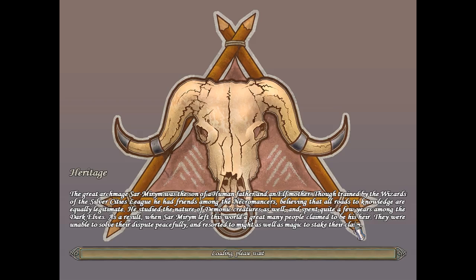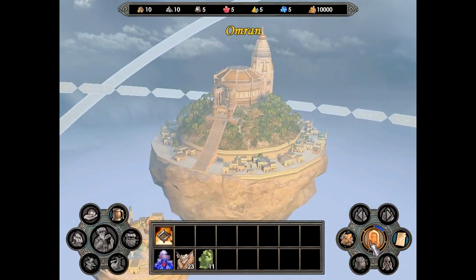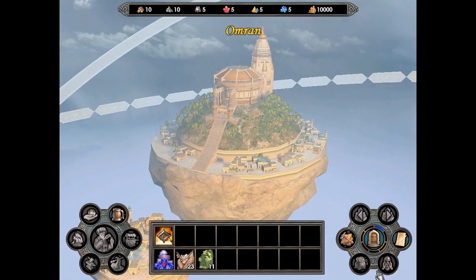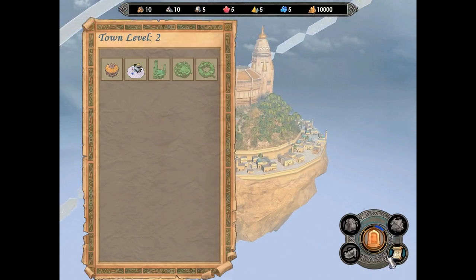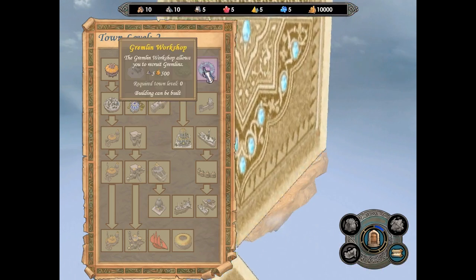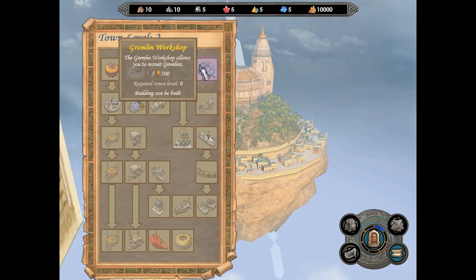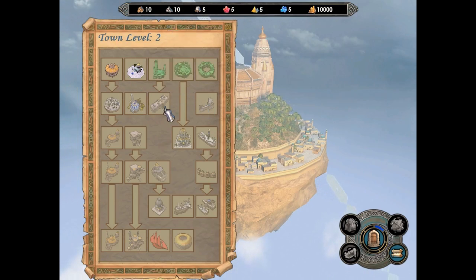Well, let's go ahead and start the game, and I'll talk about Academy. When you look at the lineup here, oh, here we go. Yeah, okay. So here's the deal with Academy. You get two good troops in the beginning. You get gremlins and you get stone golems.